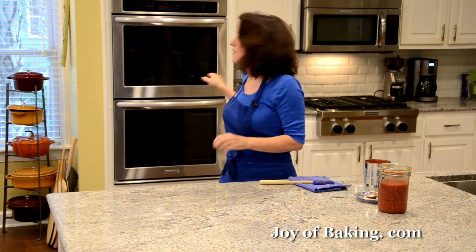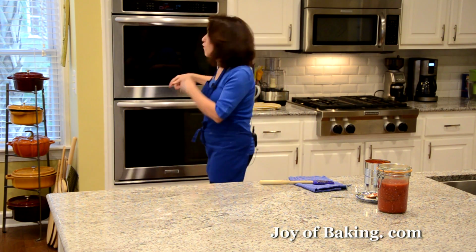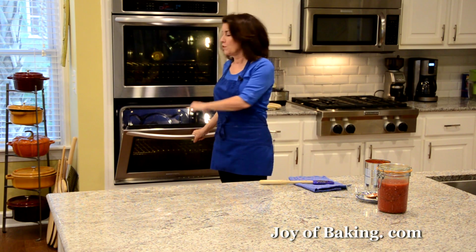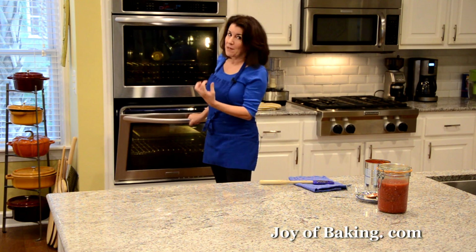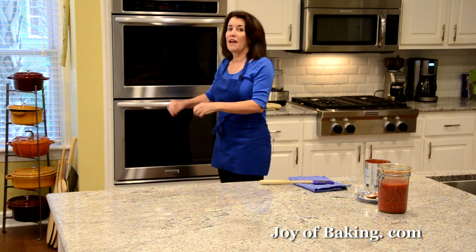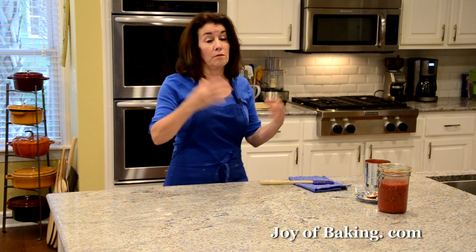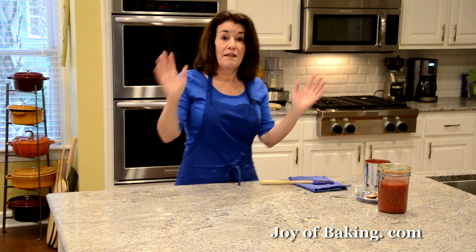Now, if you have an electric oven especially, what I find I have to do is, before I switch it over to the broil, I have to open my oven for 10 seconds maybe and get some of that heat out. Don't worry, your stone will stay hot. Because my broil won't come on for some reason, depending on your oven, I need to get some of that heat out before my broil will come on. So that's what you need to do.